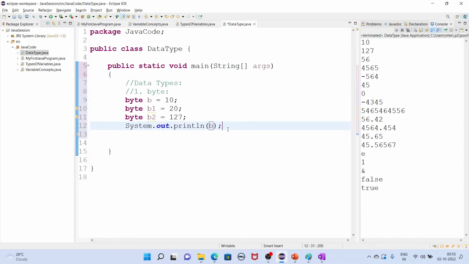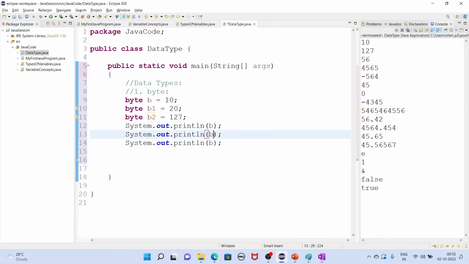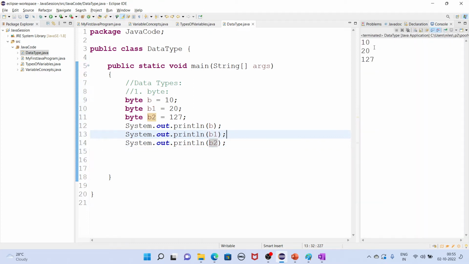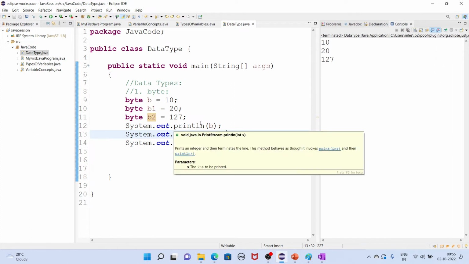Let me also do it for B1 and B2. The B1 warning is also gone, and then B2. Let's print it. We are getting 10, 20 and 127. So this is nothing but the byte type.